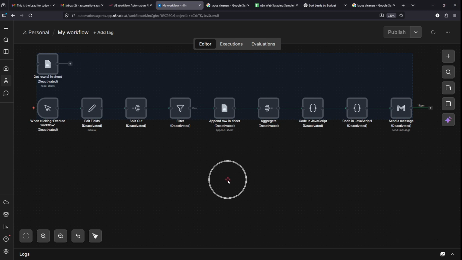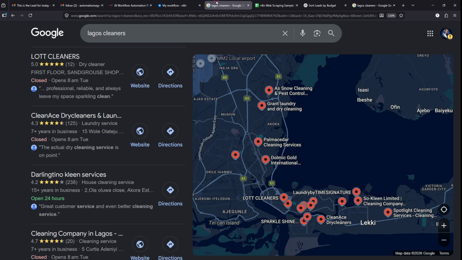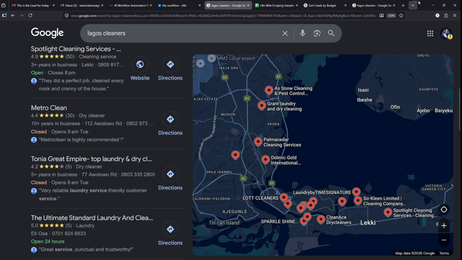Right, now we can actually show you the process on how to web scrape data. All right, so now we are done with this part here. The next thing we want to do is to actually web scrape from the website. And in this case, I'm just going to search for anything. So let me just make sure that you know what I want to web scrape.